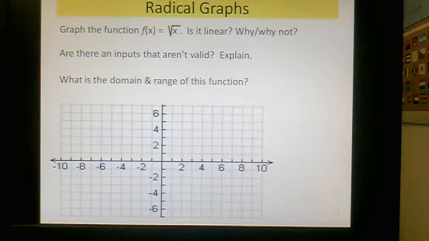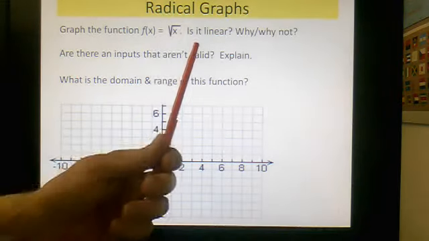Alright guys, here's the second part, and this is really kind of the meat and potatoes of this lesson. There should be a graph on your paper. We're gonna sort of do this the way we graph everything else. I want you to graph this function, f of x is equal to square root of x. I want you to get very familiar with that. It's called a parent function, just a basic square root function.